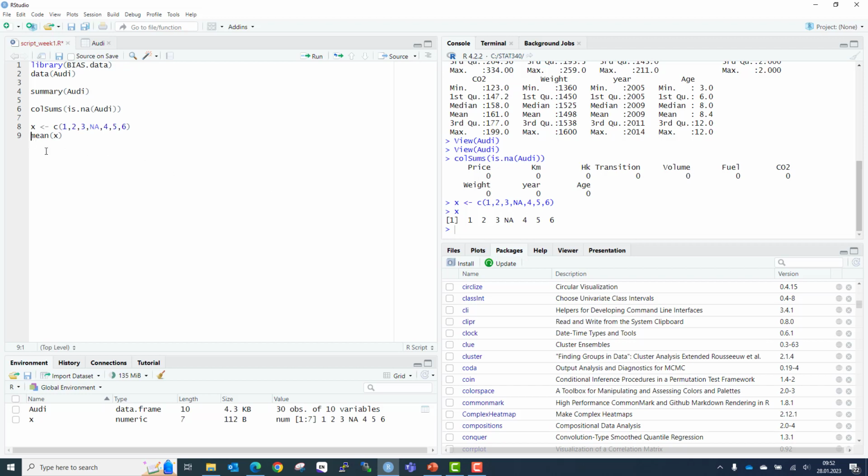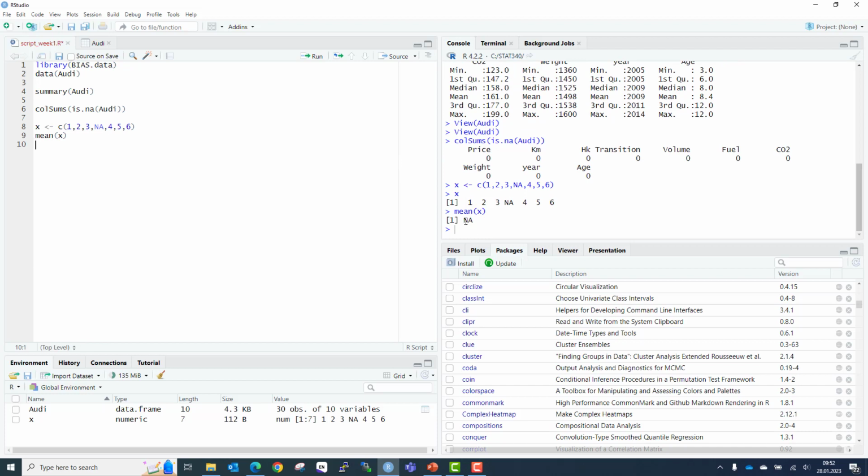So if we now take the mean value, the average of this, what happens? Let me compute the mean of this X, and you can see it becomes also NA. And this is quite typical. Many R functions behave like this. If you feed them some data, you feed X as input to this function, and if that data contains some NA, and it can be only one single one, then the whole result will be NA.